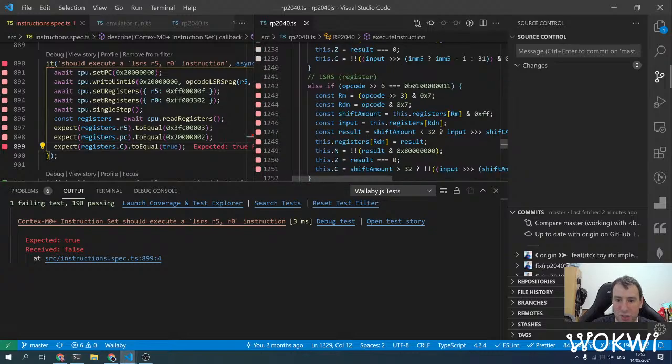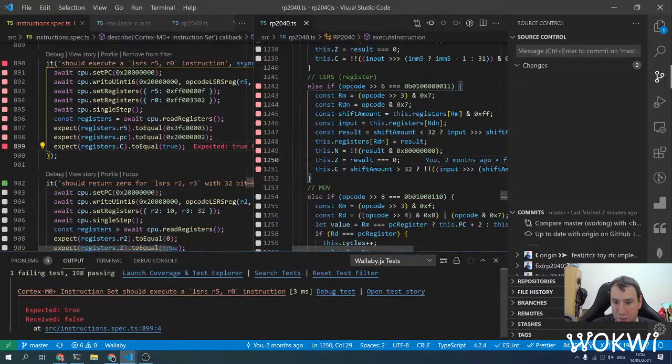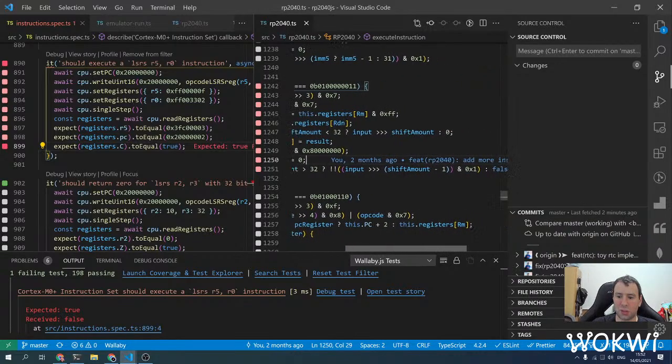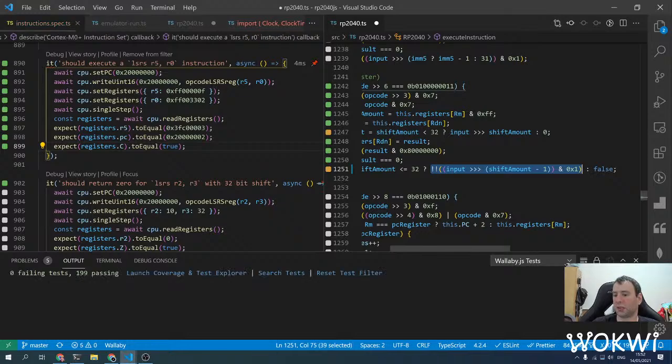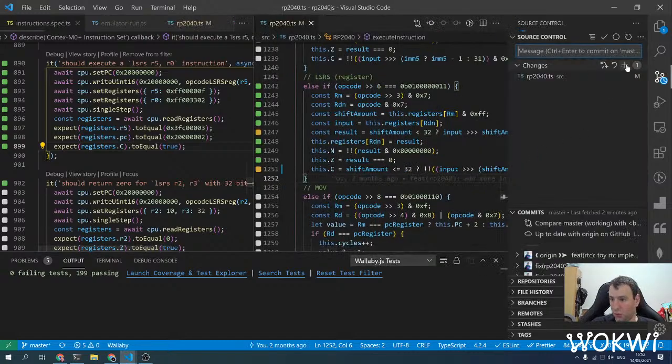Yeah, register, so probably something to, oh, of course the condition here is incorrect. If the shift amount is 32 or less, then we should do this. Otherwise, if more than 32, we should return false. Right. Thanks test for catching that. Calculation, yes.